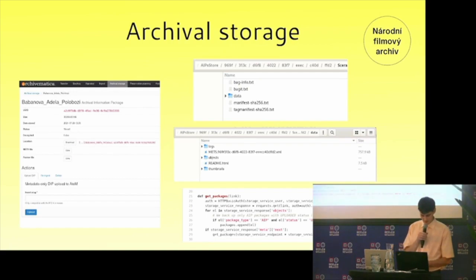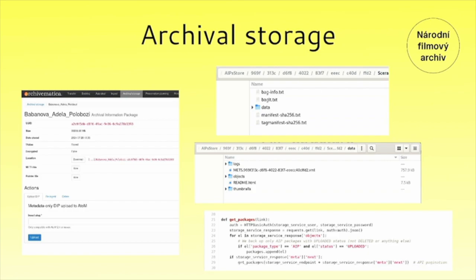The third stage is archival storage. After successful ingest of an AIP, the AIP should appear on storage. On the left you can see how the AIP looks in Archivematica, and the two upper pictures on the right show the representation on a file system. The AIP itself is packed into a bagged packaging format. The manifest files are a list of calculated checksums for each file, and the rest is inside the data directory where you can also find the generated METS file. The data structure shown in the transfer slide is then located in the objects folder.